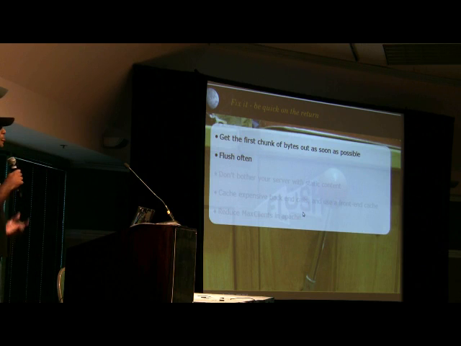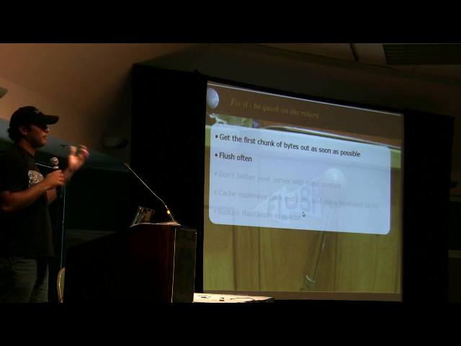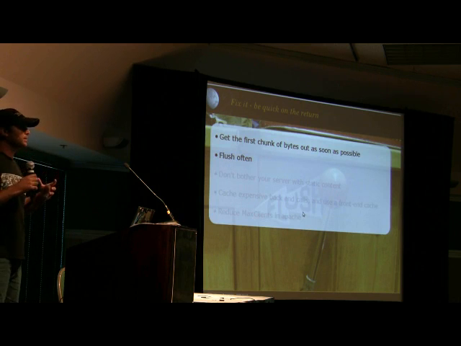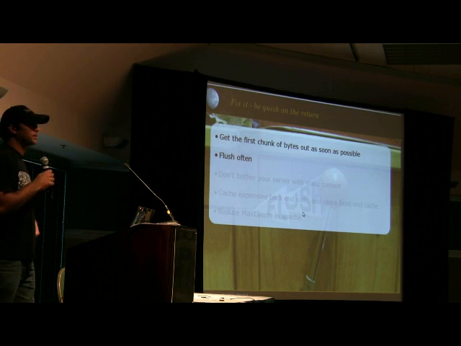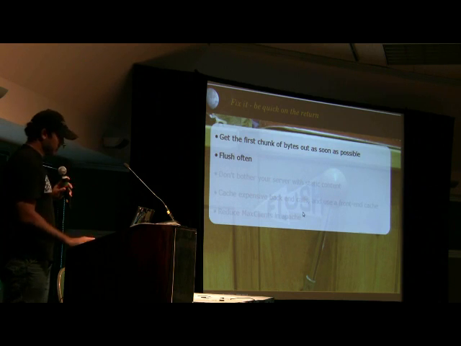If you flush often, the browser has a chance to get data and start processing that data. So let's say you have your CSS, you already know what CSS you need for that page. Flush that, and the browser can start downloading the CSS in parallel while you're still processing the rest of the page, right? So that also speeds things up a bit.